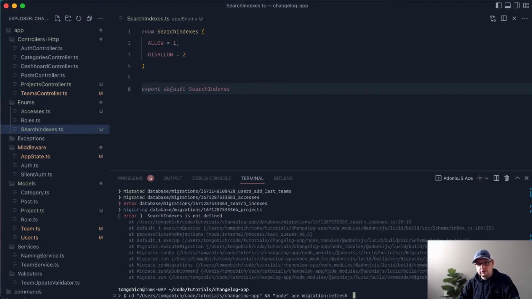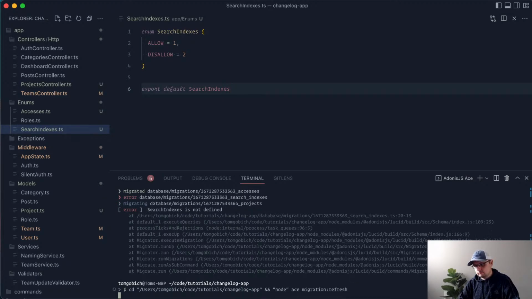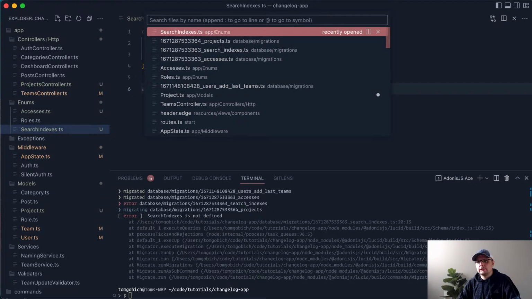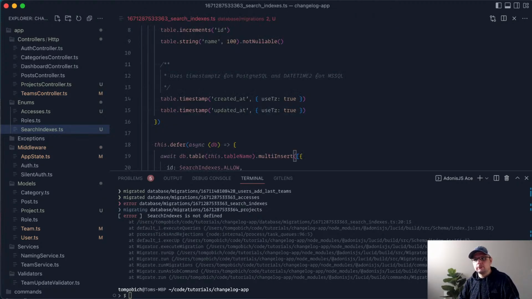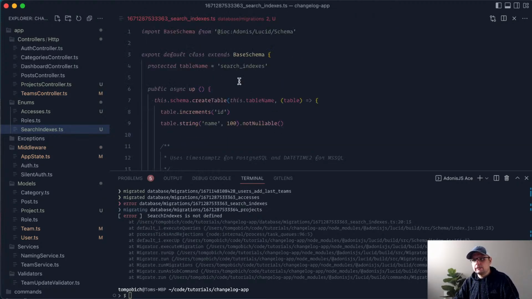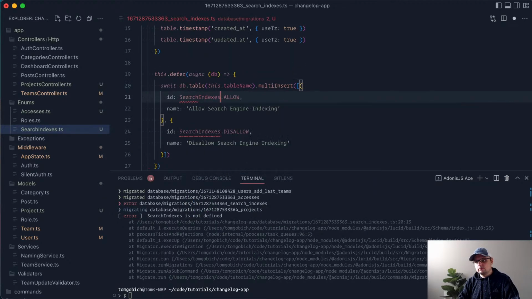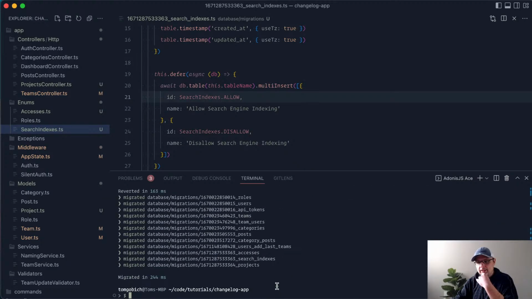All right, so let's go ahead and just rerun that. All right, yeah, I probably didn't import it since I didn't have the export. So let's come back in here. There we go. Just slid my mouse all the way across. All right, let's try that one more time there. There we go. That looks good.